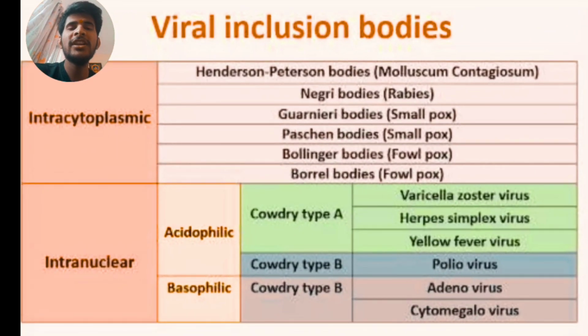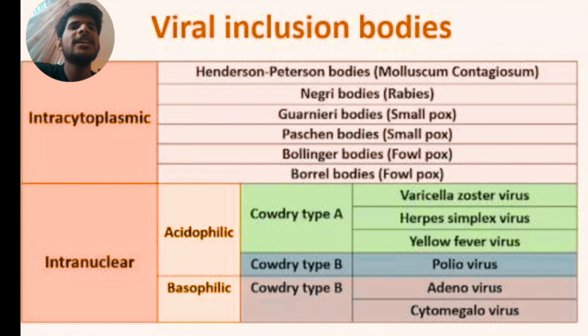एक इंपॉर्टेंट टॉपिक कवर करने वाले हैं, दैट इज इंक्लूजन बॉडीज़। इंक्लूजन बॉडीज़ वन ऑफ द एमसीक्यू क्वेश्चन भी है और 3 मार्क्स का क्वेश्चन भी है। तो मैं एमसीक्यू क्वेश्चन का कवर करने वाला हूँ। तो पहले आता है व्हाट इज इंक्लूजन बॉडीज़। इंक्लूजन बॉडीज़ आर नथिंग बट द इंट्रासेलुलर, इंट्रासाइटोप्लाज्मिक और इंट्रान्यूक्लियर डेपोजिशन ऑफ substances or degenerating substances or viral particles which are stainable. These are known as inclusion bodies. Inclusion bodies are divided into intracytoplasmic and intranuclear.